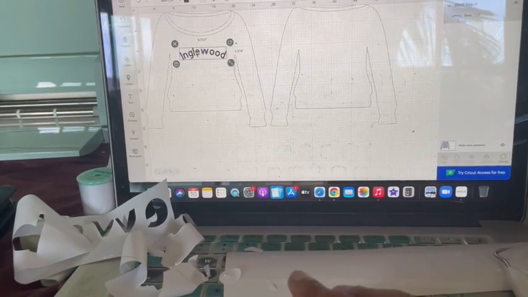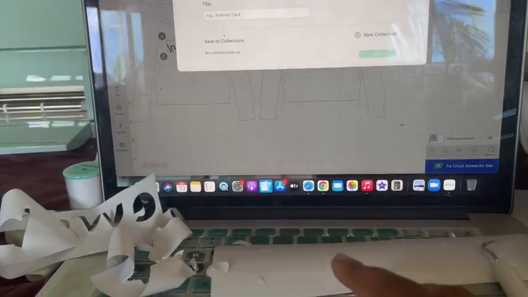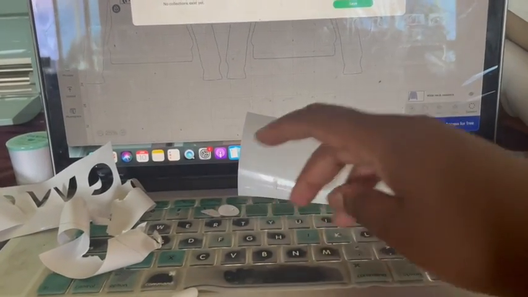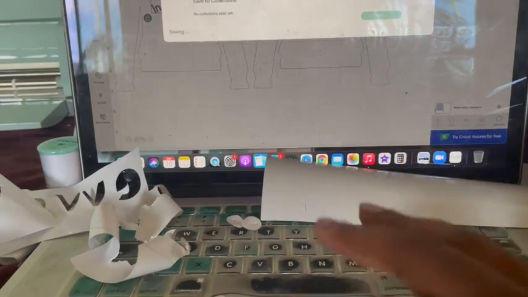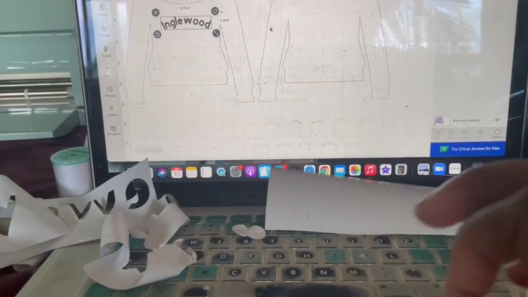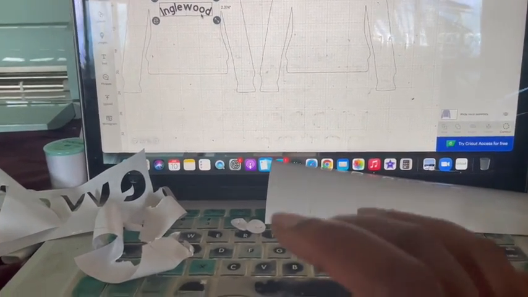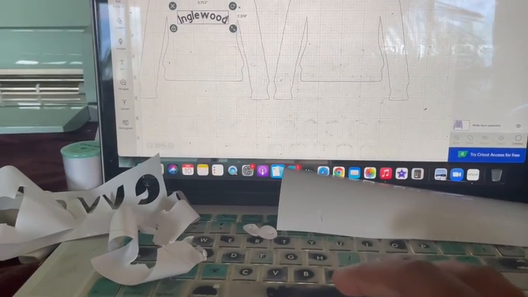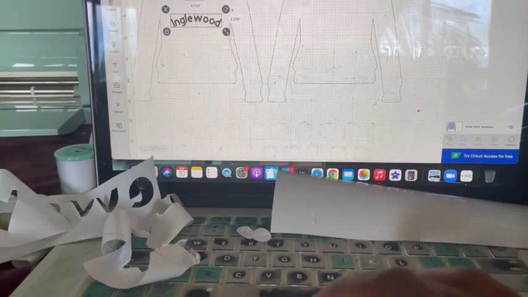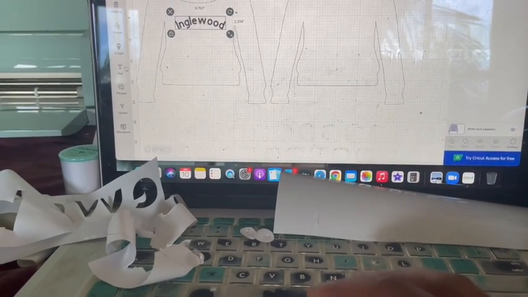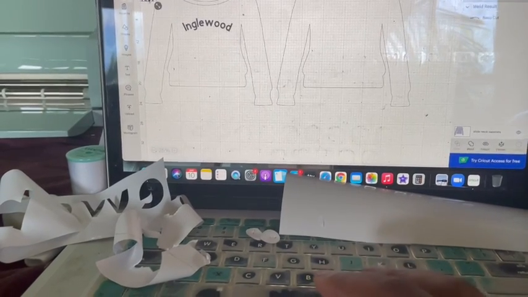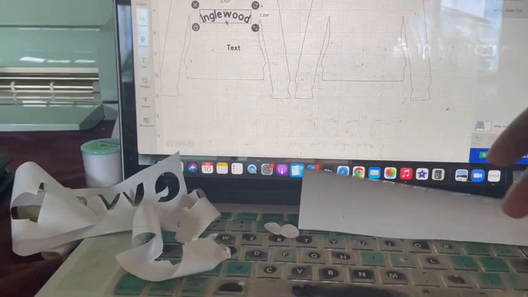I'm actually going to save it and then we're going to start a new one while the other one's pressing. And when you're doing multiple projects at once, be mindful of the time because you do not want your item to burn or anything on it. So I am going to do a new one. I like this text, so we're going to do the same text. Just going to delete this one.